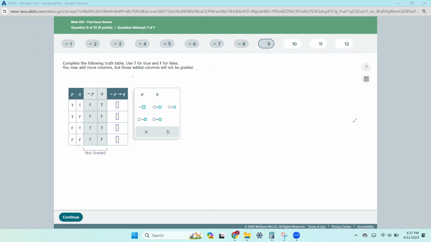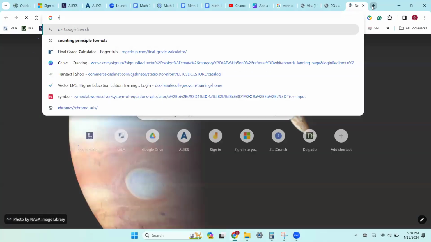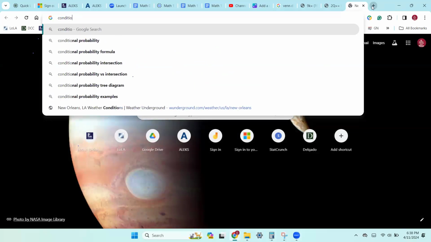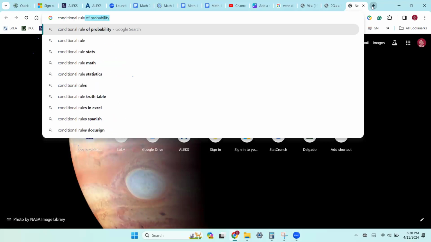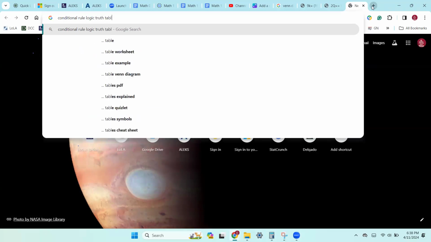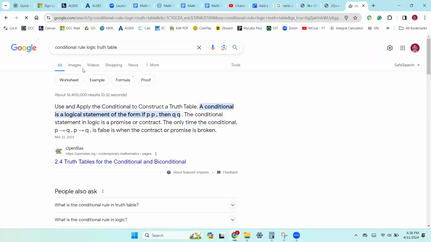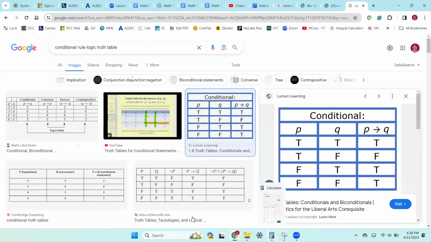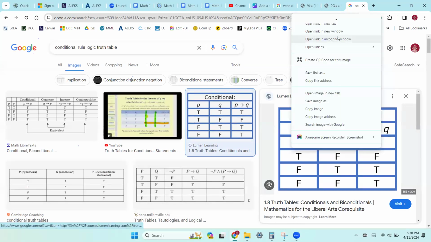Let's see. I know I can bring it up, but we're getting close to time. What was that? Logic. Because I could chase it down in my notes. I thought I could get in the image quicker. But anyway, this is the truth table for the conditional. And I can do this with an image too.